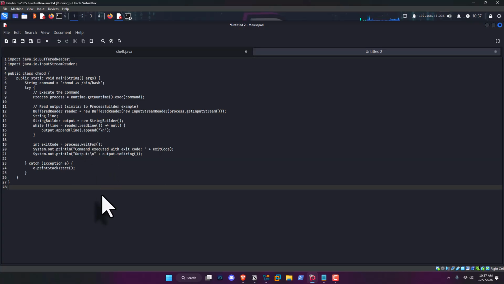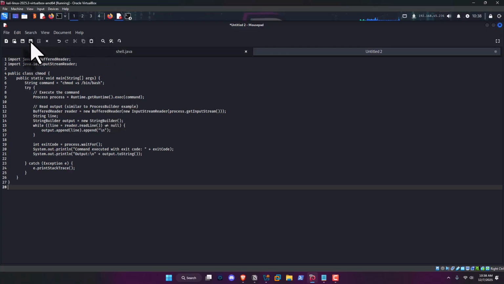So basically, this code, you can see right here, it uses that Runtime getRuntime exec command to execute chmod +s, which is the set UID on bin bash, so that we can run bin bash in privileged mode, okay, which should escalate us to root.